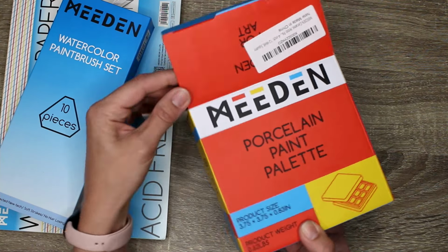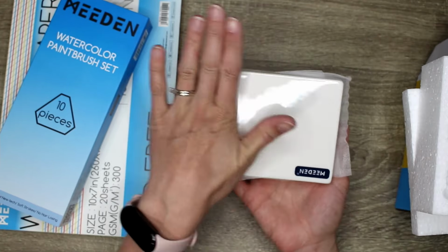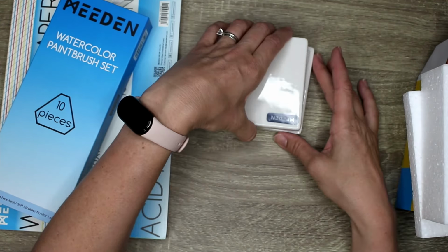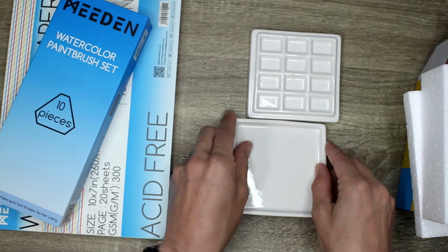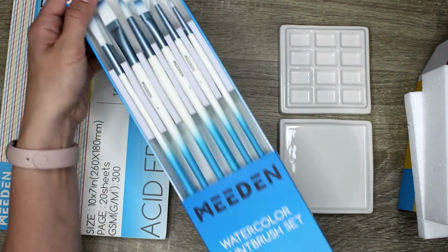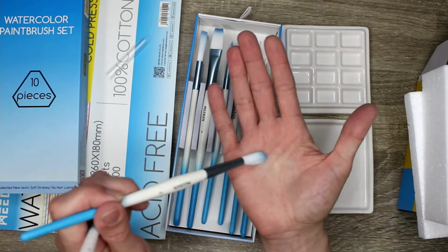Before we get started on painting our buttercup, I'm just going to unpackage and show you these lovely art supplies. So here is the mini ceramic palette. It has 12 wells for paint, and then the lid acts as an additional color mixing space, and it's very compact, but I've been using it and I really have been enjoying it.